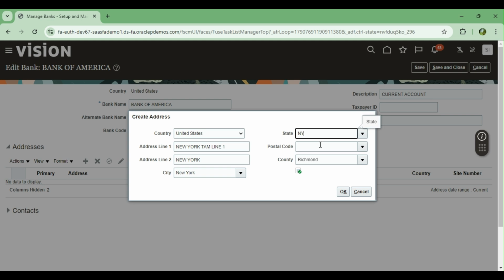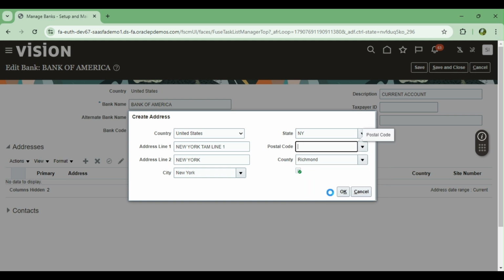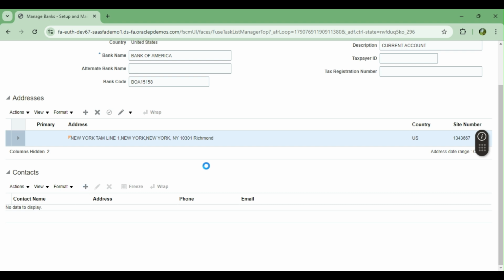By default, you can see the state will follow. Postal code, you can provide whatever is available for the New York, Richmond area. Click on OK. So this is how you can create your bank address and bank contacts. If you want to add, we can add.